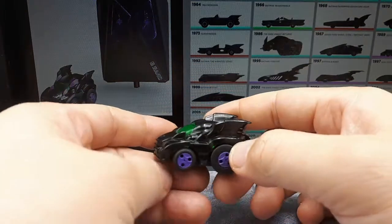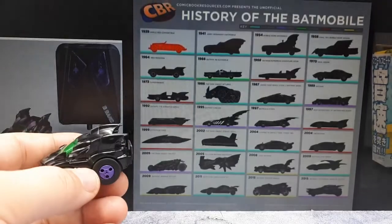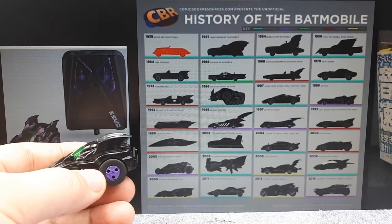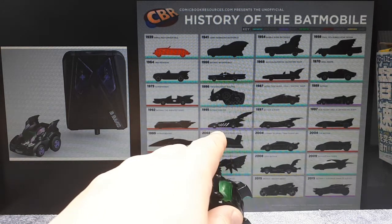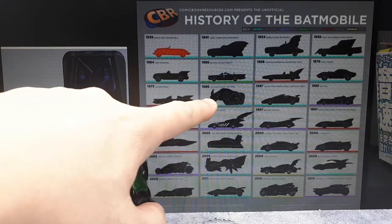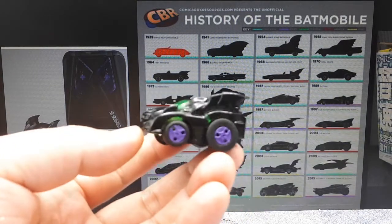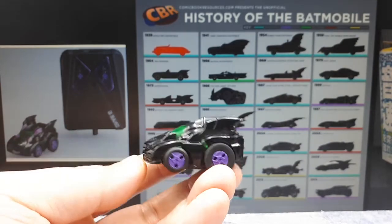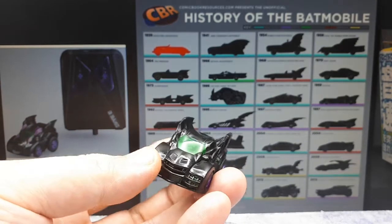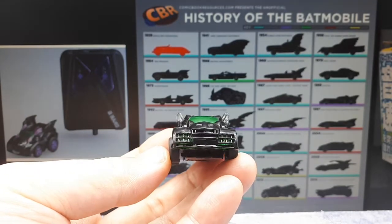So this is a Choro Q and I just bought it because I thought it was like a Batmobile. If you look at this image here there's a couple different Batmobiles. I thought it maybe was from that movie where Arnold Schwarzenegger played Mr. Freeze, because those are some funky looking vehicles. So I bought this — it was pretty cheap, at like a used toy store. And then I came to realize this is not a Batmobile. I'm pretty sure whoever designed this liked Batmobiles, but officially I guess it's not a Batmobile.